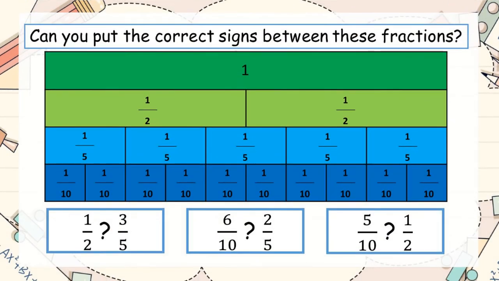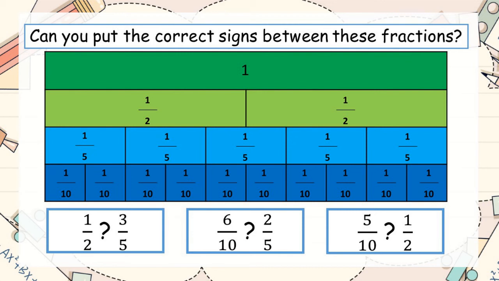Let's see if you can figure out which correct sign goes between these fractions on the fraction wall we were working with. Pause the video and carefully read the fraction sets below. Then try to figure out what sign goes between the 2 fractions to make it true. Greater than, less than, or equal to. Pause the video and give it a try.